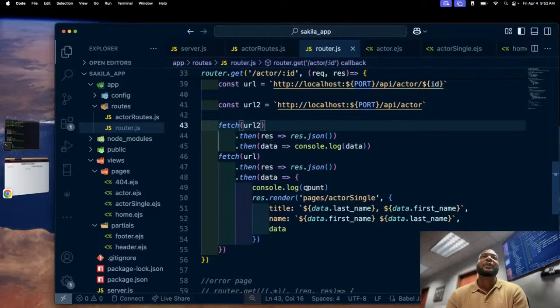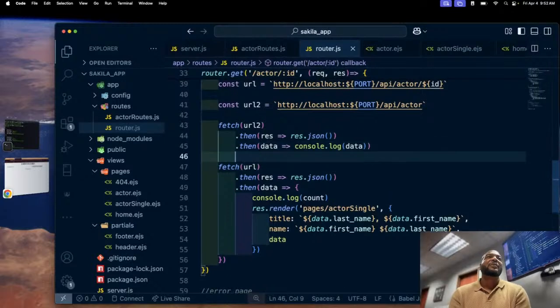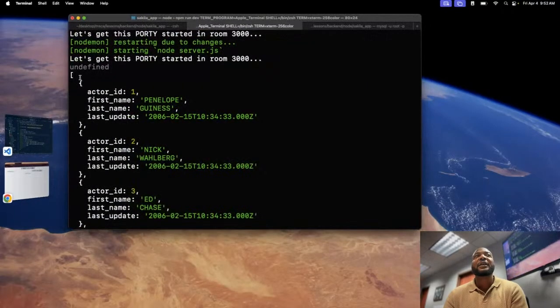Okay, so I don't know. I think I'm stuck right here, which is okay. Sometimes you get stuck. Guess what? Sometimes it happens. Why data is coming back as an object, I don't know, and not an array.